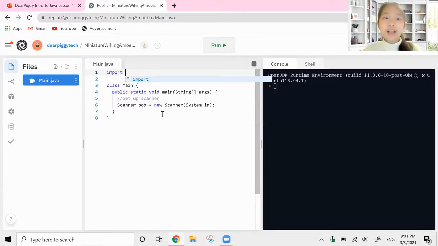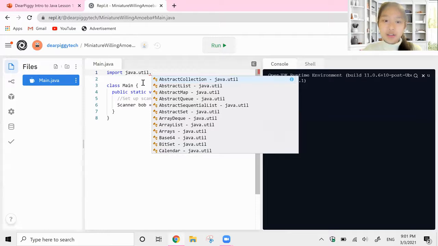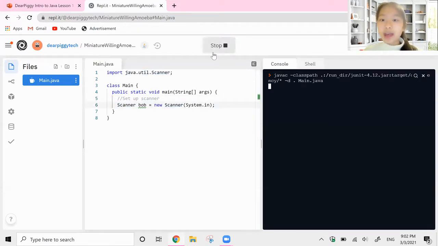We're going to say import at the very top here, right above your class. We're going to say import java.util. So util is the package, .Scanner. So by doing this, we've imported our scanner class. So before, when we did not have this line, guys, we wouldn't be able to use scanner. So this would not work. But since we've imported it, we've successfully added that function to our code. So now we're able to use our scanner. So now everything looks good, a-okay.